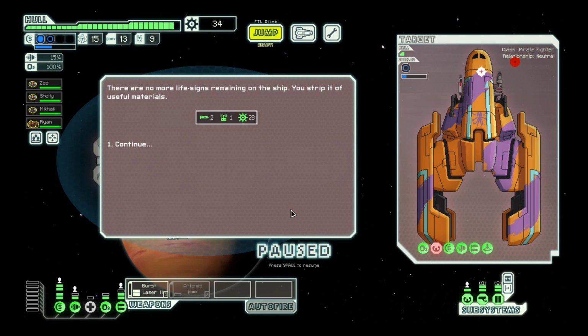Perfect. There are no more life signs remaining on the ship. You strip it of useful materials. This is an enhanced reward because we just managed to kill the crew before destroying the ship. 2 missiles, 1 drone and 28 scrap.